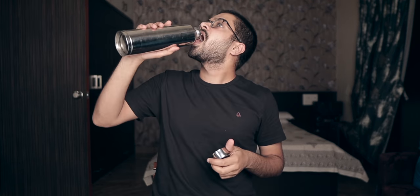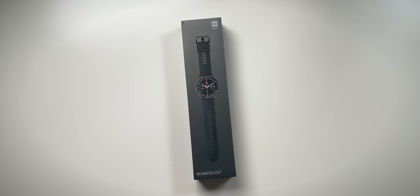Stay hydrated guys, it's very hot. Hey guys, Harsh here and welcome back to Techno Loop. This is the Mi Watch Revolve Active, a new smartwatch from Xiaomi. Xiaomi's first smartwatch in India was very expensive — around 10-12,000 — but this one is supposed to be cheaper and offer exciting features, especially SpO2 monitoring, which is very important right now. Today let's unbox the Mi Watch Revolve Active.